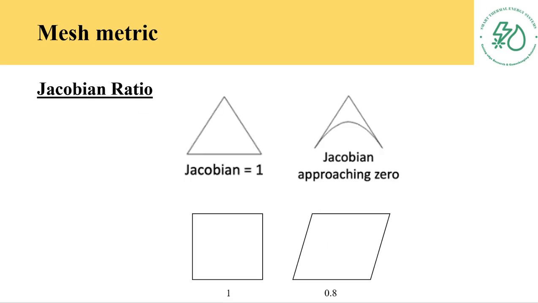And a Jacobian ratio is a measurement of the shape of a given element compared to that of an ideal element. The ideal shape of an element depends on element type. The ideal Jacobian ratio is equal to 1, and it would be acceptable when it is above 0.6. It could be seen in this picture that for tri-elements it's equal to 1, for a square it's equal to 1, but it is approaching 0 for that, and it couldn't be acceptable, and it is degenerate. You should fix your mesh.